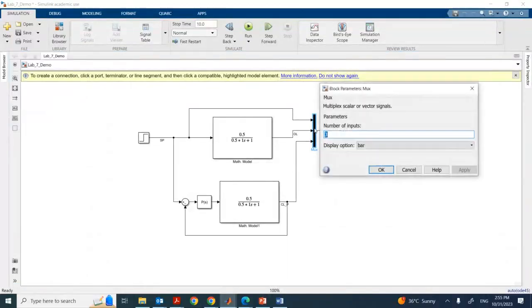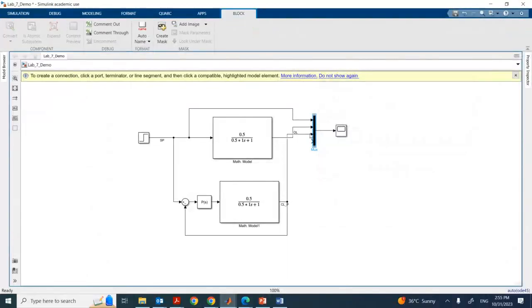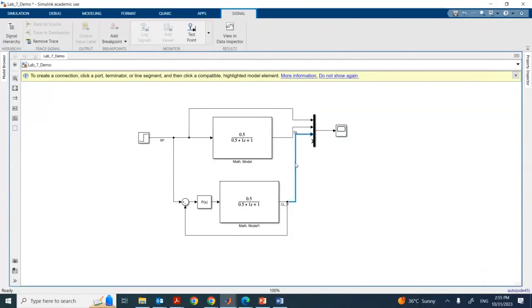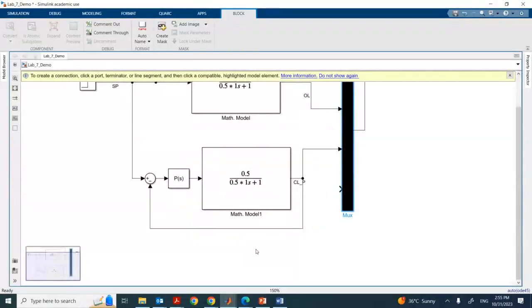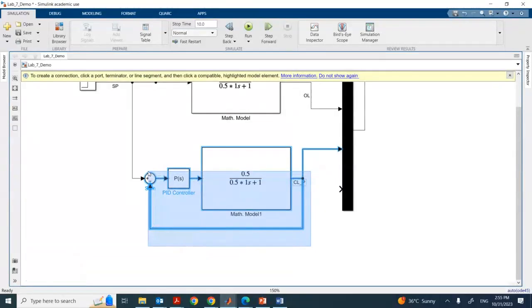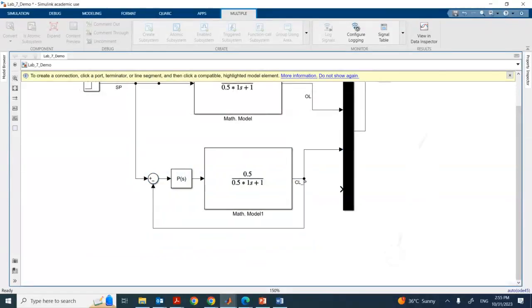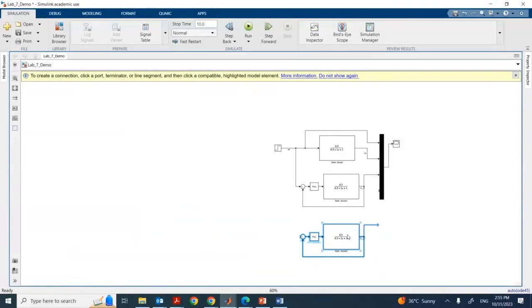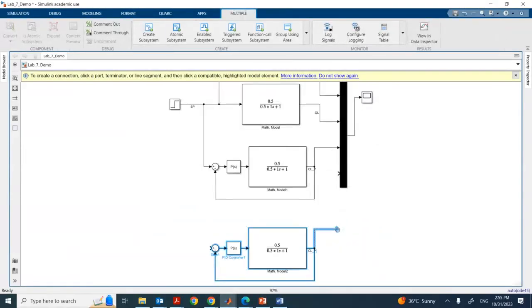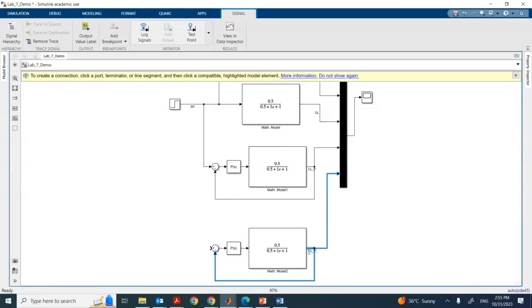Then what I will do next is make this 4. Again, I will copy this. This is the closed loop PI.